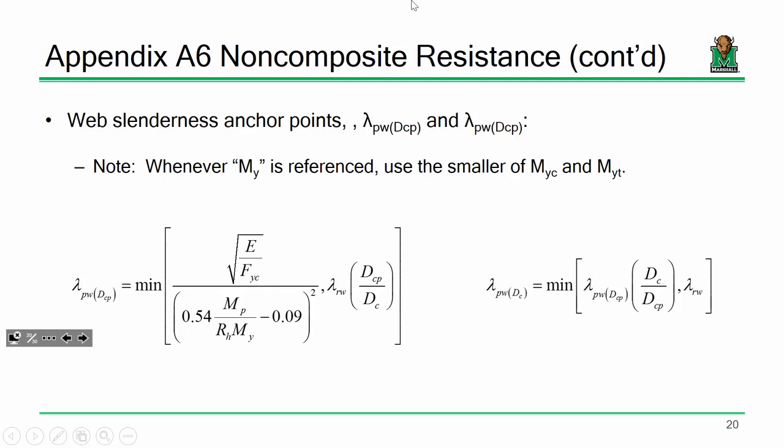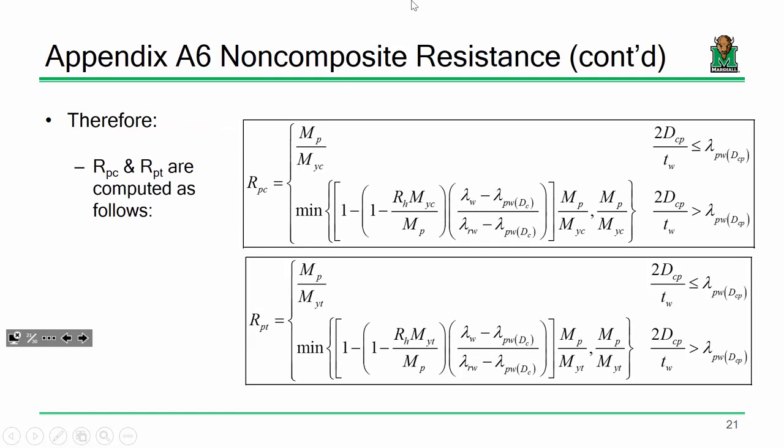Now, one point I do want to make. You recall when you calculate yield moments, you can get a yield moment for the compression flange and a yield moment for the tension flange. So you might see this term and you might go, well, which one do I use? Anytime you see MY, use the smaller. Okay? Sound good? Don't worry. We'll go through this in detail.